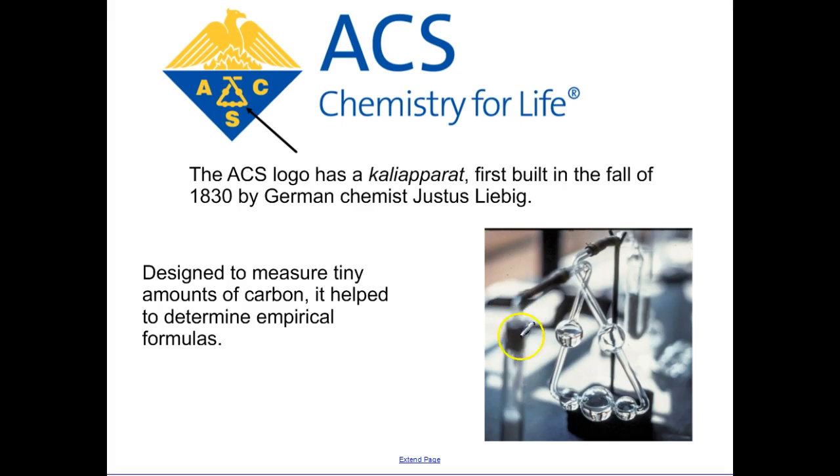Whatever you're burning is burned, and then the CO2 comes and bubbles through some potassium hydroxide. The CO2 is absorbed into the potassium hydroxide solution, so there's a lot of bubbling here and a lot of bubbling here, and by the end there's practically no bubbling, showing that all the CO2 has been absorbed. By weighing this before and after, they can figure out the amount of CO2 that was absorbed. It's also possible to absorb the water, and we'll talk about that in a minute.